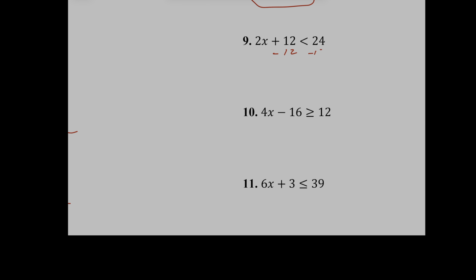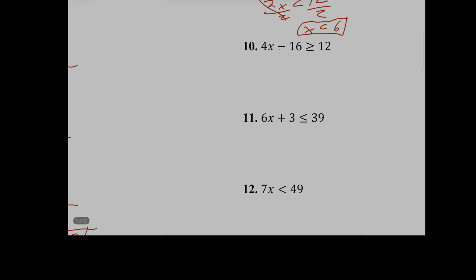So I forget what we were talking about, but we were probably talking about when you flip the sign. I think I was telling you that you flip it when you multiply or divide by a negative number. So whenever you see a negative sign, don't automatically think you're going to flip, okay? Because that's not going to be the case. Let me show you what's going to happen on the next one right here. Let me finish this. Oop, I almost gave that one away. Okay, that's going to be greater than or equal to 7.